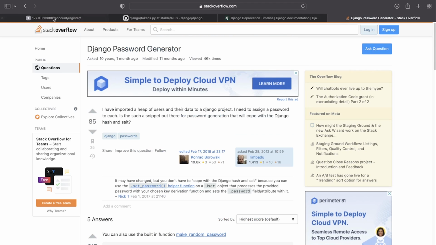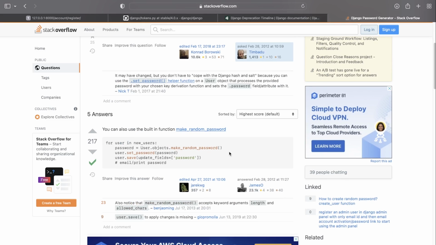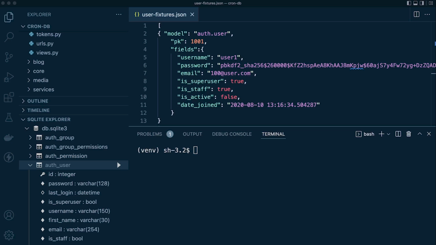You can just type into Google Django password generator, and you'll find that Django provides the tools to create a password. I'm not going to show you here. It's out of scope at the moment, but you can generate passwords from the terminal. Right, so let's go ahead and load our fixture in. We're going to use manage.py loaddata userfixtures.json. I've already done that, I'm a step ahead here. So go ahead, load the fixture. It will say loaded one fixture, and then you can go back into the database.